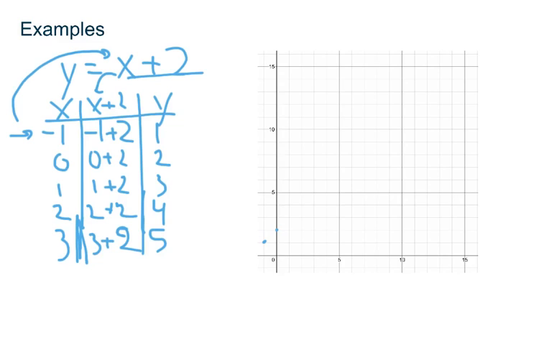0 is 2, 1, 3. And we start realizing that these kind of follow a pattern after a while. There we go. We have a bunch of points. Now the thing we need to remember is that we just can't leave it like this. We need to connect all of these dots and send them off with arrows, signaling that they go on indefinitely in both directions. So again, we take our equation, make an XY table, and then plot those points.